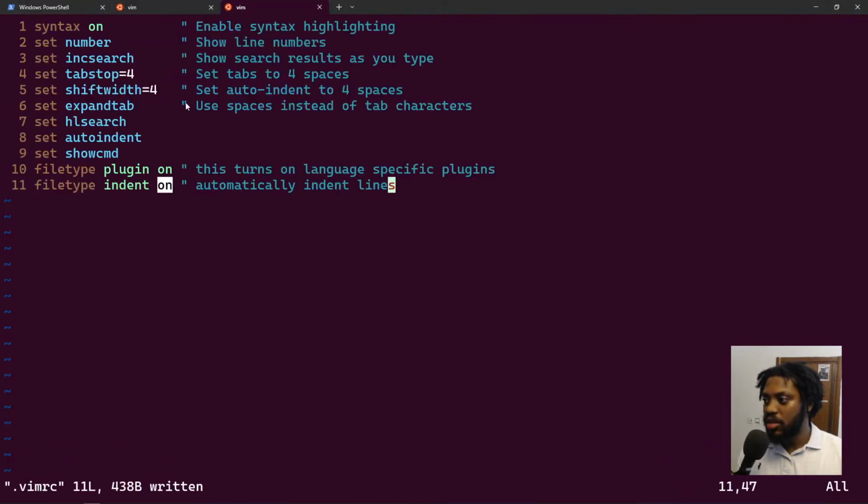So I did write it here. So we have filetype on, filetype plugin now. So we need to turn on the file type. So we can just move up here. Okay, so let's go up here and insert this here.